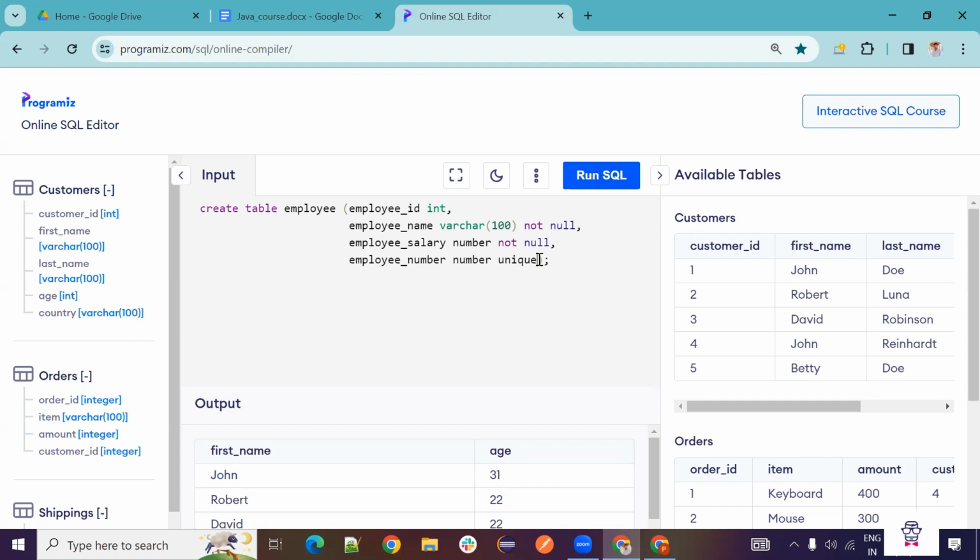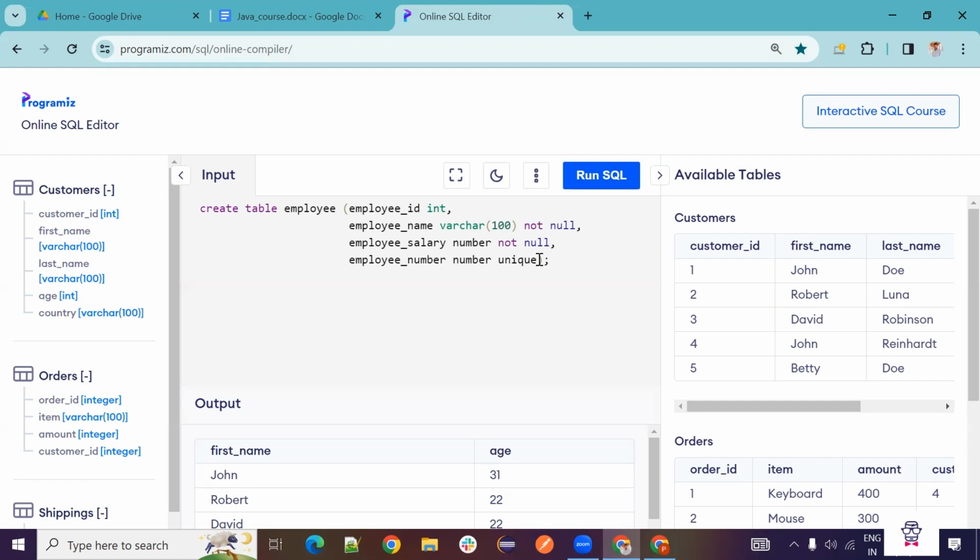The first employee joined the company, then the number will be 101. If the second employee joined, then the number will be 102. So it will keep increasing. If the second employee comes, you should not give 101. To avoid that kind of scenario, we will give a primary key. We will make one column or multiple columns as primary key, so that duplicates are not allowed. For the same thing, you can use unique also. But why are we giving it as primary?